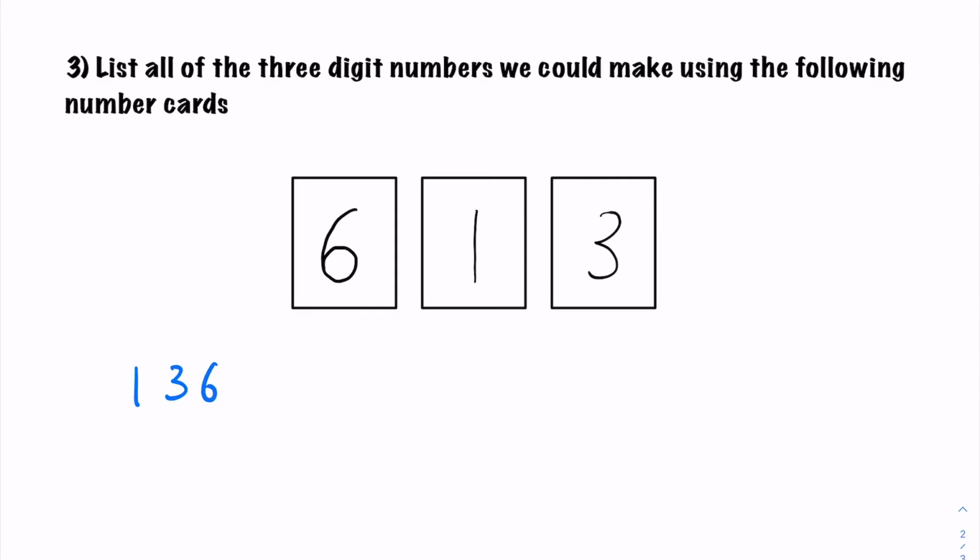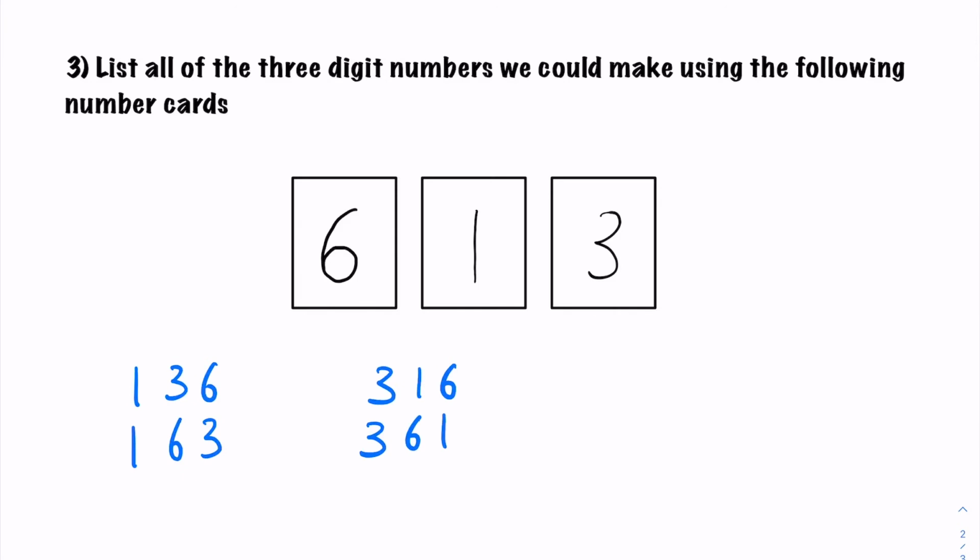And there's going to be another number beginning with 1, and that would be 1, 6, 3. And if you think about it, that's all of the numbers that start with a 1. There's no other 3-digit numbers you can think of, or you can make, just using those 3 number cards in front of you. Next up would be the 3 as the first number, and the next smallest number would be 1 and finished up with a 6, and the other beginning with a 3 would be 3, 6, 1.